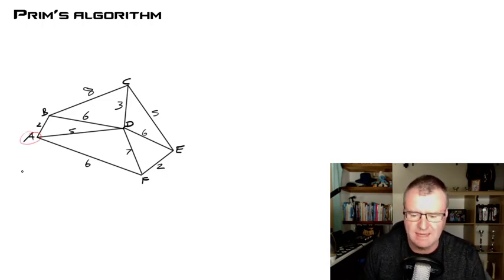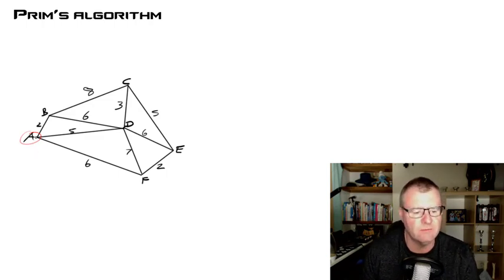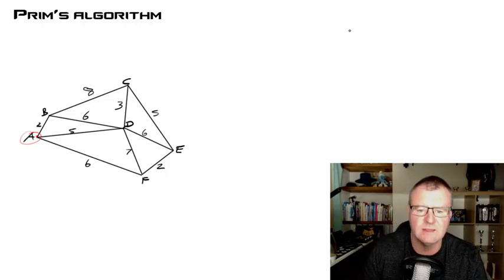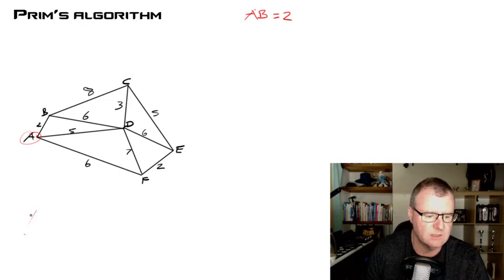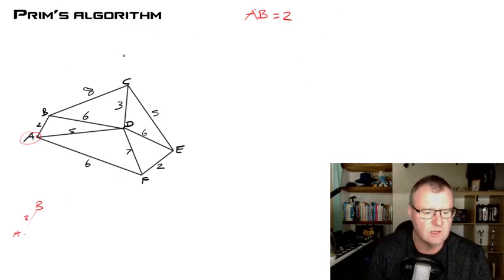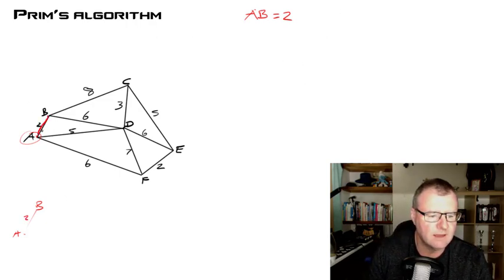So if we were to start with A, you've got to look from your starting point and ask, of the edges that come out from that point, which one is the shortest? So I can see AB there. I can see AD runs along there, it's 5, and I can see AF runs along there, and it's 6. So it's pretty obvious to me that the shortest one there is AB, which in this case is 2. And I'm just going to try and reproduce it under here. So AB is 2. So we've now got that edge covered. I'm just going to color that one in badly, but you get the idea.